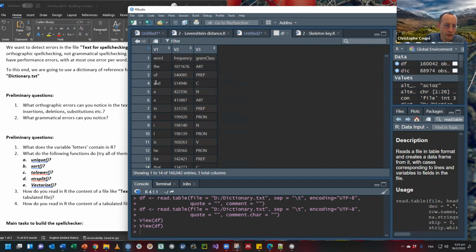Do you see that there is a small problem here that we should address? What is this small problem and how to solve it? We can see it if we look at the beginning of the object we have just created. What is the problem here? When you do data science and you load data sets, that's something you should always check, always pay attention to, account for in a way. What do you spot here that is not so good?